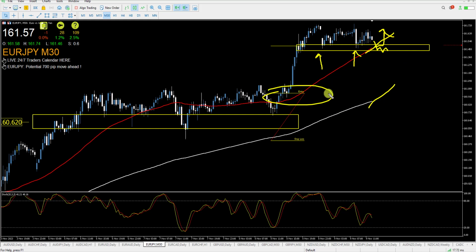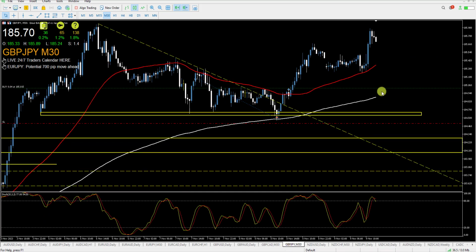I didn't get long here. I really wanted to, but I just didn't. I was in pound yen instead, and yeah, price rallied. So unfortunately got left behind on that one, but I did get long on pound yen instead. So this was where we got stopped out of the position. So we went long here, stopped out right there, and literally as we got stopped out, price rallied to the upside. So the original position would have stayed in really.